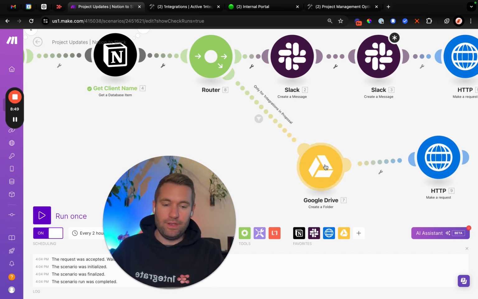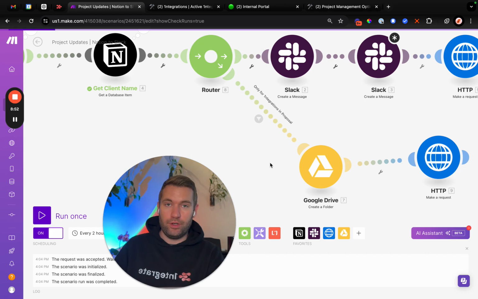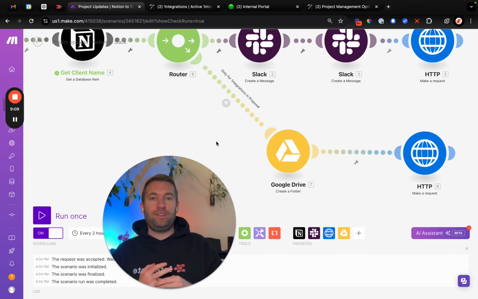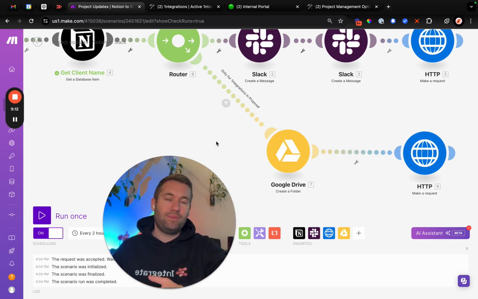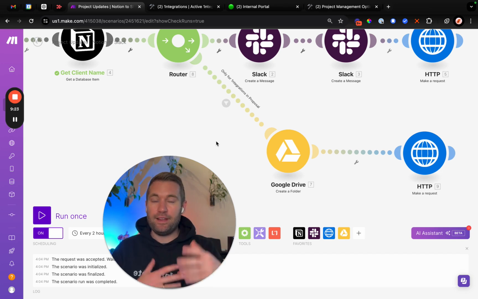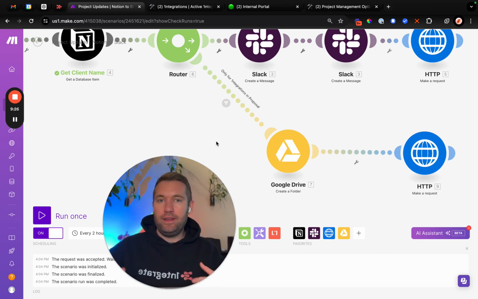And so what this is doing is I wanted to just go ahead and create a folder whenever a OneIntegration gets to the status for proposal. So it makes a lot of sense. There are 10 more automations, and I built half of them, and I'll share them in some future videos. But there are so many more automations that you can do to help you speed up your process to get a project up and running. This is just the basic foundation pieces. I need a folder with the client's name in my clients folder so that I can start adding documents, adding whatever I need, everything about this client. It's going to be stored in this Google Drive folder.